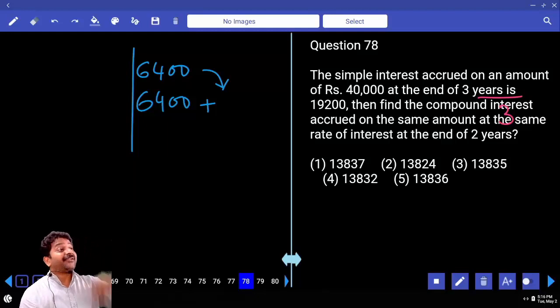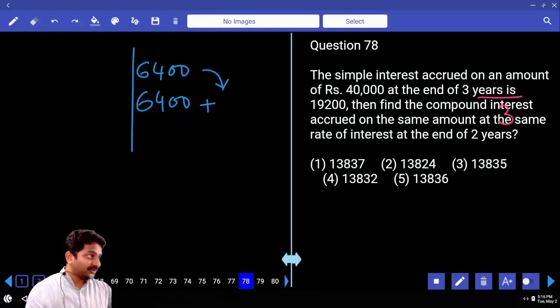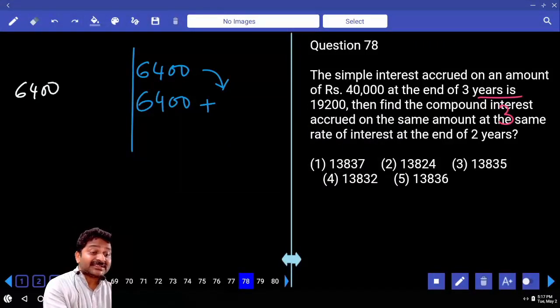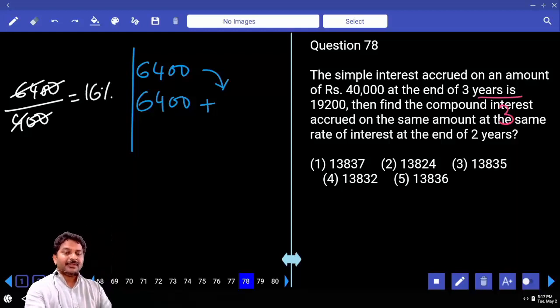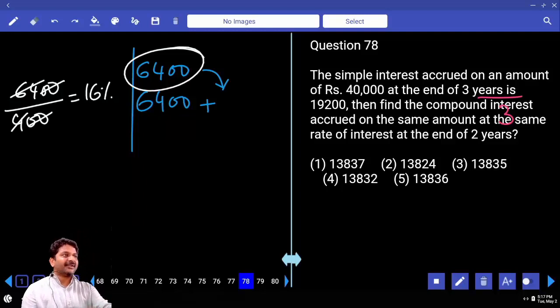What is the rate of interest offered? Do you know? So we need to calculate that. What is first year simple interest? This much is calculated on a principal of 40,000, where 1% value is 400. Divided by 1% value, how many times? That means rate of interest is 16% only. So upon this first year interest also we have to calculate 16%. What is 10%? 5%.